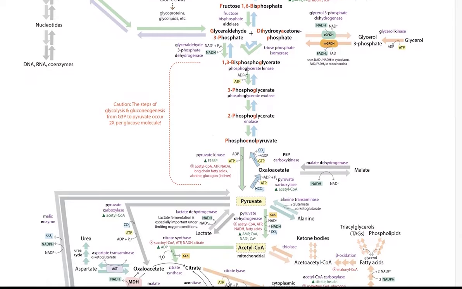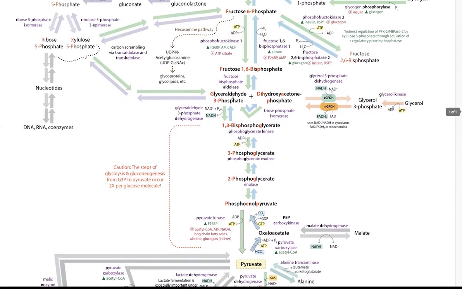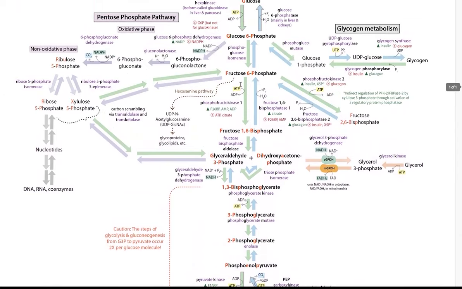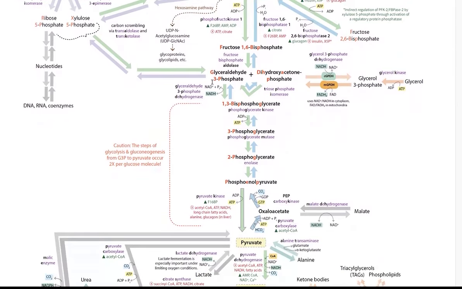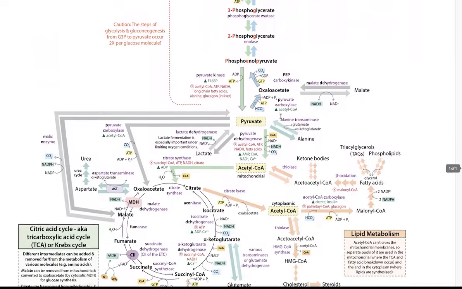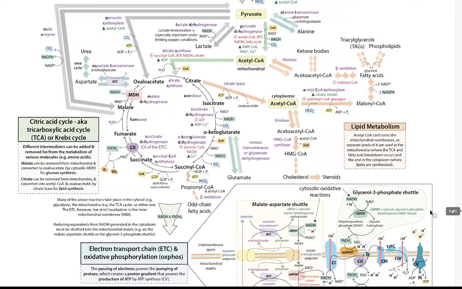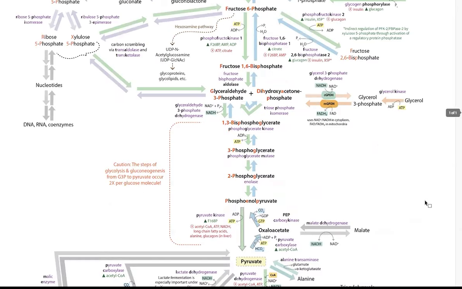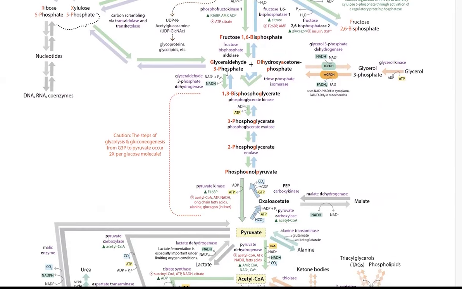And so we're going to generate an ATP here and an ATP here, but then we do it again, so you get 4 ATP minus the 2 ATP, so you get 2 ATP total. And then you're going to get an NADH, and that NADH is actually going to be more useful for you in terms of the bang for your buck than ATP. So we'll cash that in later.